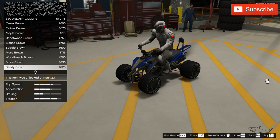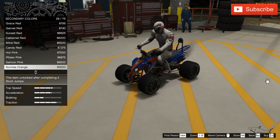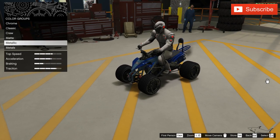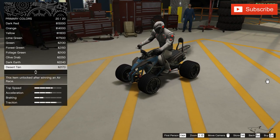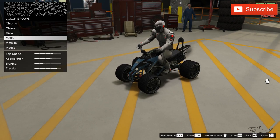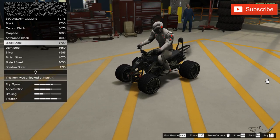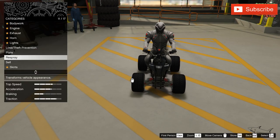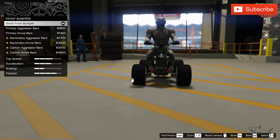I don't have any idea how I want to make it look, but let's try something very bright — a yellow. Let's go to the race yellow. I don't like it. Let's see some metals — nothing. I think I'm gonna go for the secondary color with metallic black, not the first color. Actually, I think we can make it full black and it will look really nice. Look how nice it is — I really love it. Let's make it full black, the regular black, not the matte one.